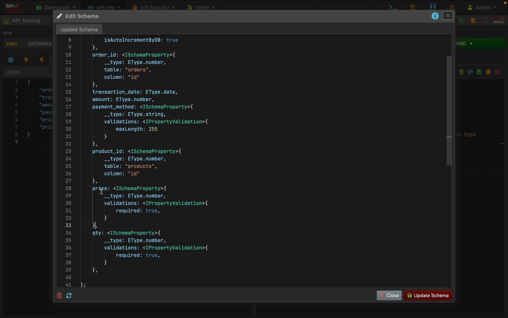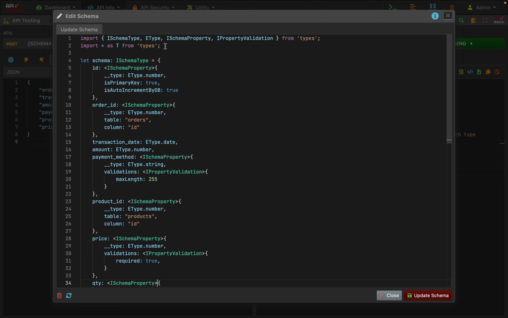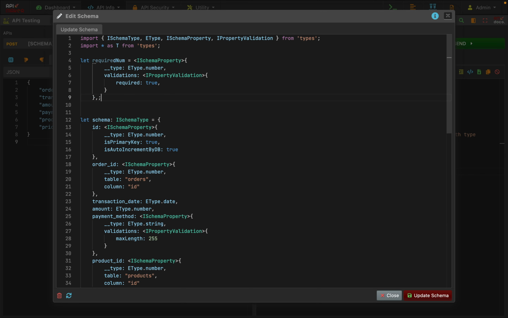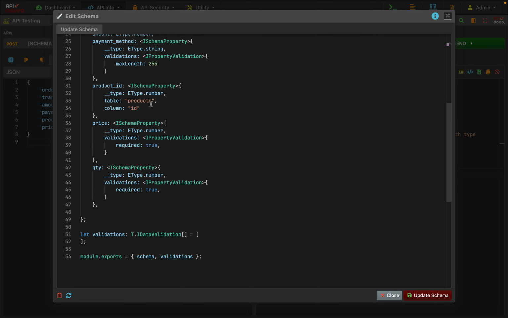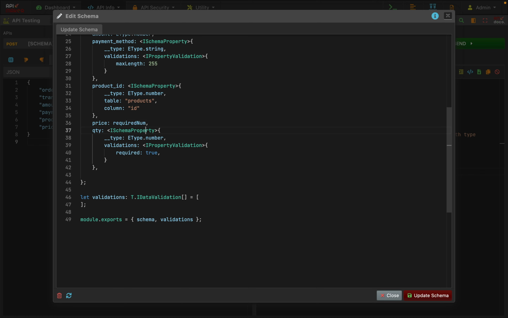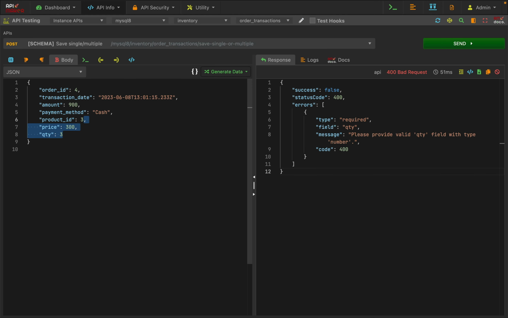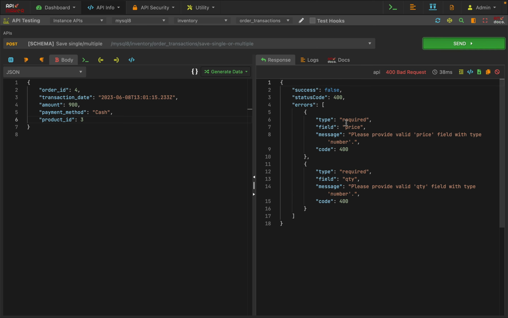If you feel this is quite a repetitive task, you can define on top like this required and assign that value here also. Update the schema. Let's remove price and quantity. Try to save and we'll get the two error messages.